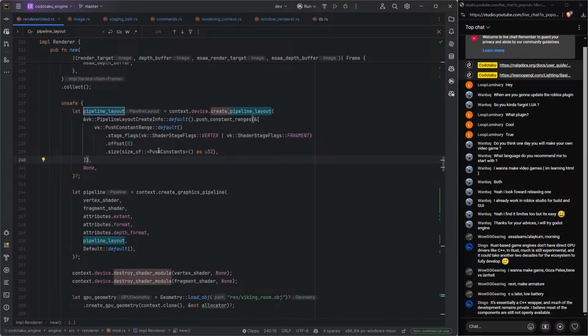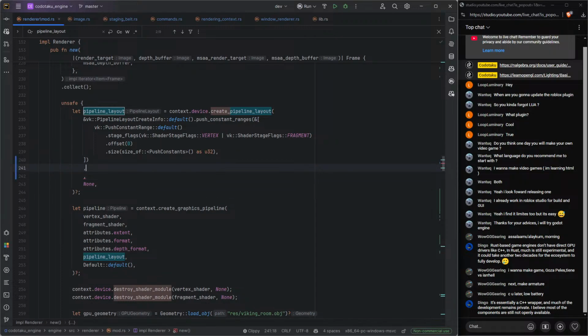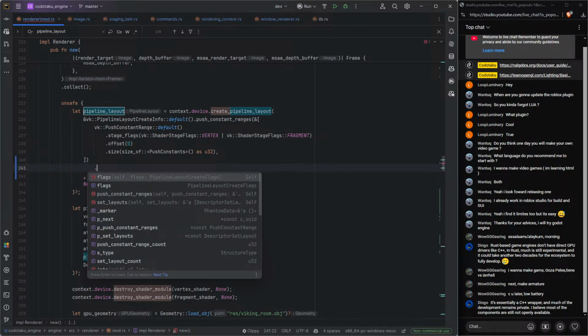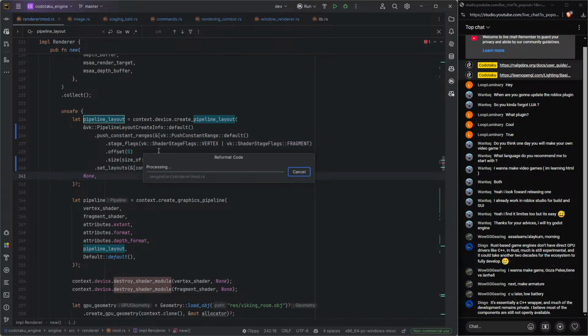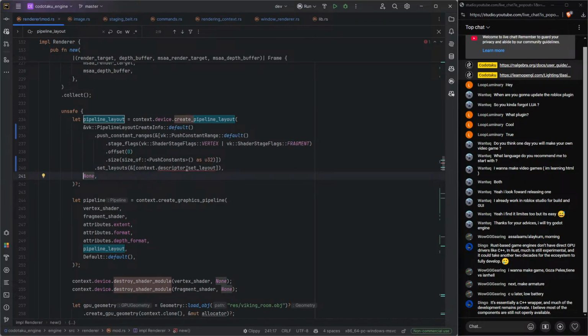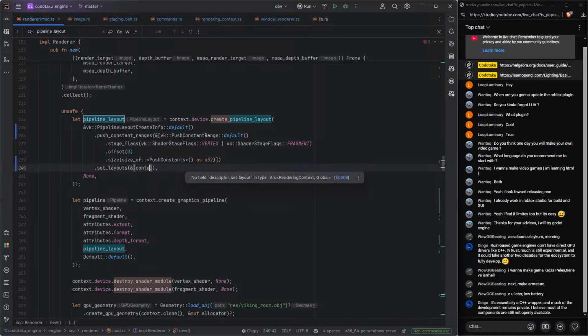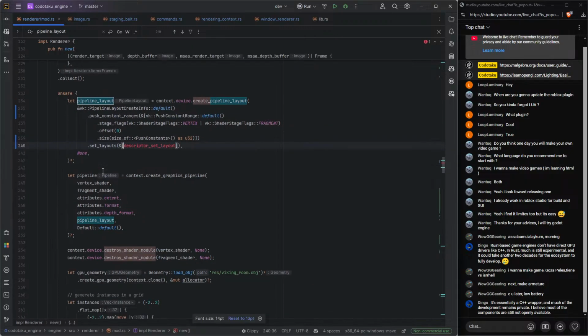So we only have push constant ranges. Now we need to add set layouts. All this crazy setup is super annoying, honestly. It makes zero sense. Anyways, no field. Well, I'm gonna need the disk. Well, hold on.